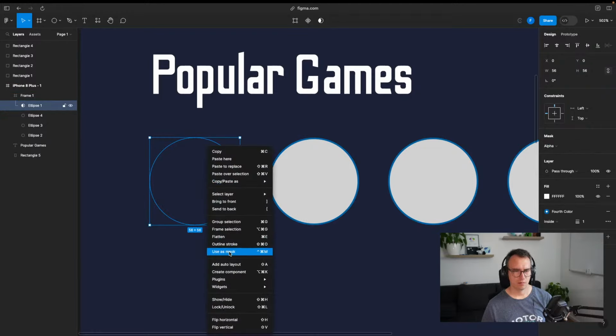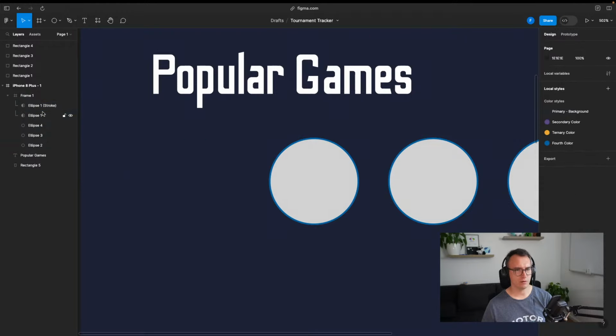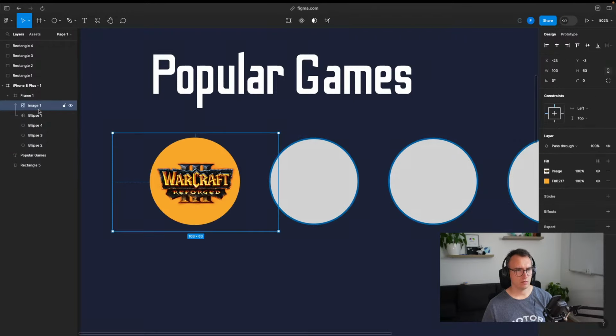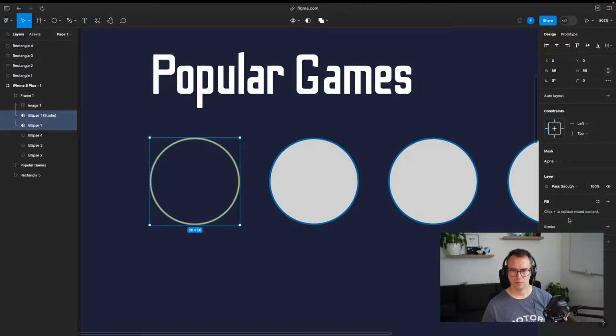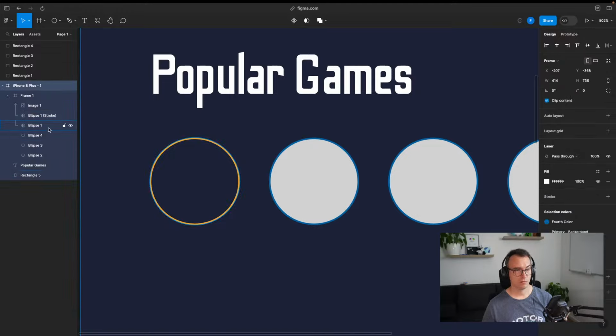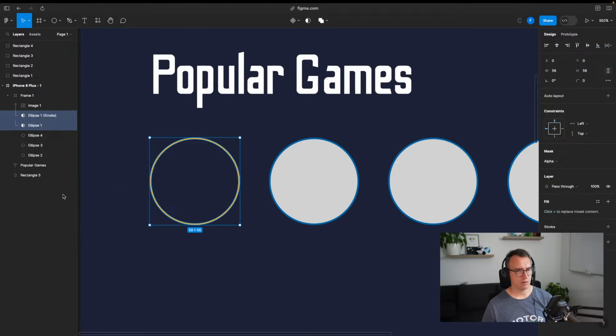Outline stroke. The stroke is now also part of it. Interesting. So if I would have that and I say outline stroke, now it's only the... So right click, outline stroke.